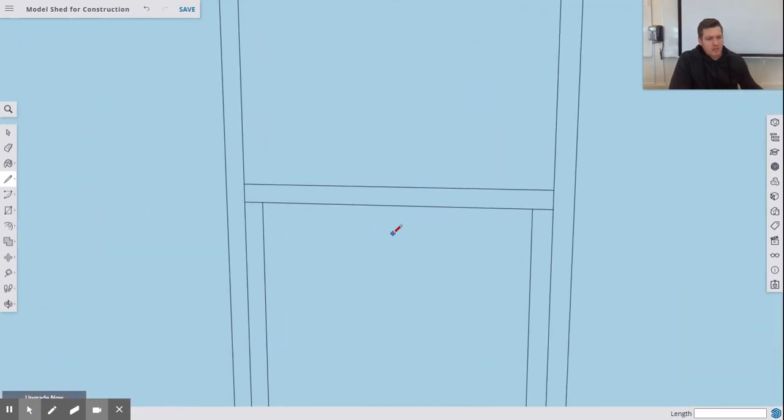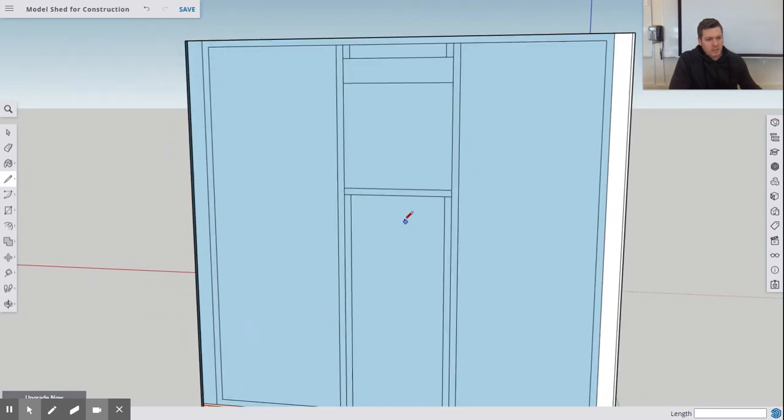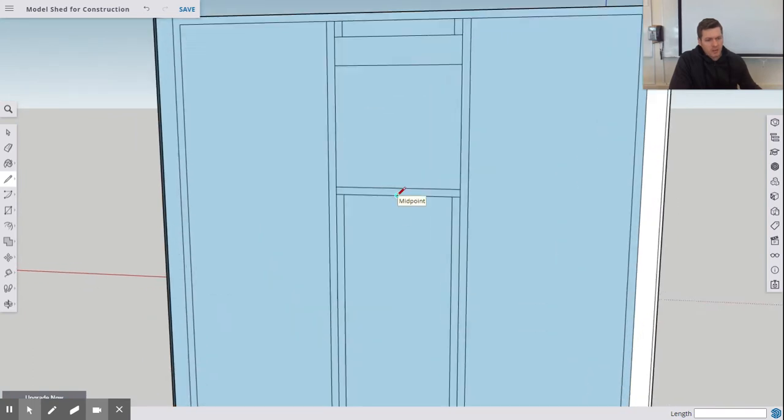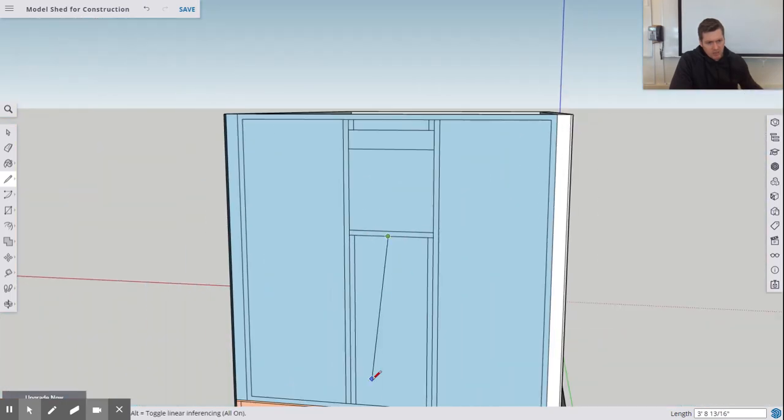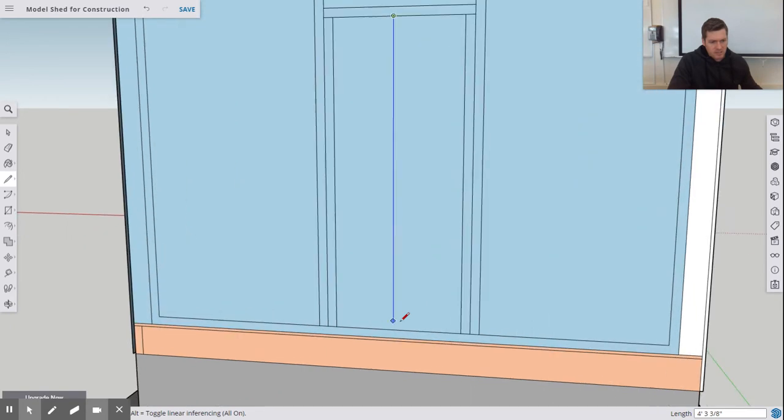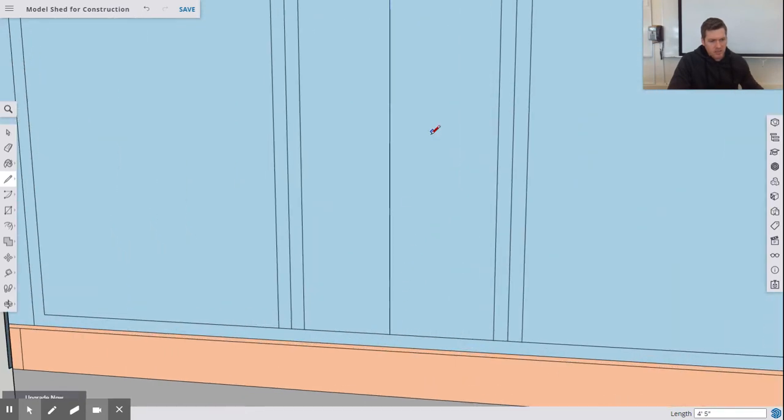And now I want to draw in my cripple in the middle underneath my windowsill. So I'm going to go for my midpoint. But the problem is our middle cripple has to be centered in the middle of the building, which means we cannot draw 1.5 inches. We have to draw from the midpoint over 0.75 inches, 3/4 of an inch. And what that does is allow our cripple to be centered in the building. And now we've got this one in, we can draw in 1.5 over there, and draw in the edge of our cripple here.